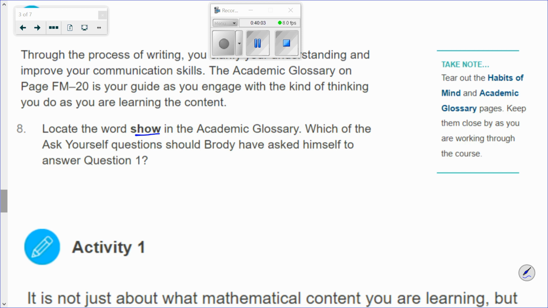Do me a favor, go ahead and rip out carefully FM 19, FM 20. As we mentioned earlier, we're actually going to keep your books here in class, but sometimes you're going to need these types of things to be able to do your homework. So I want you to take this page and put it into your binder so that you'll always have that with you. I would also, and actually we're at the point, go ahead and tear out page FM 17, guys.